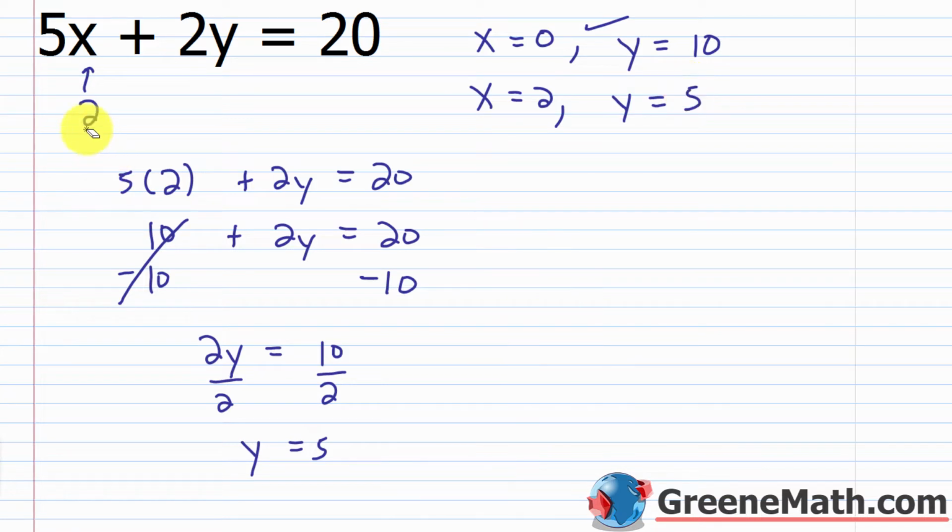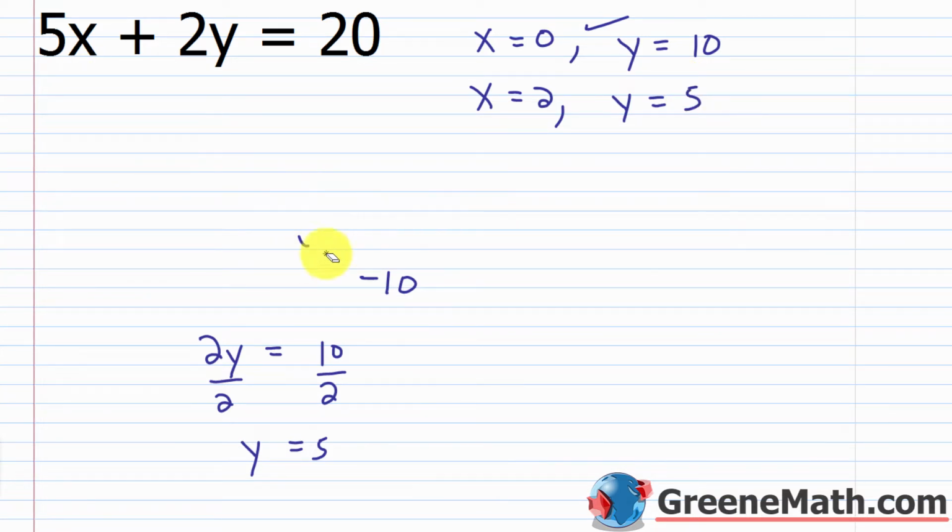This is a big change for us because we're used to solving linear equations in one variable. With those types of equations, we generally just have one number that works as a solution. We don't have an infinite number of solutions that we can just generate. But it's good to see this because it leads me to my next point. If you have an infinite number of solutions, you need a way to visualize the solution set. And what we do with this is we graph. We graph a line on a coordinate plane to say, here's a visual representation of the solutions for this linear equation in two variables.